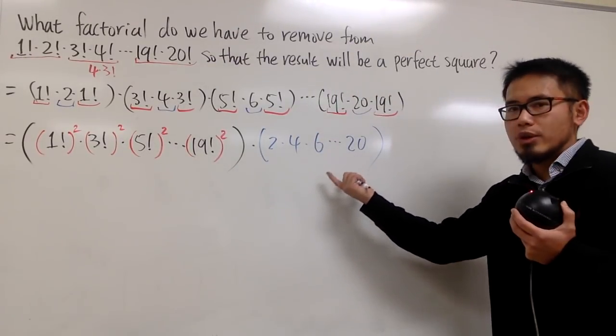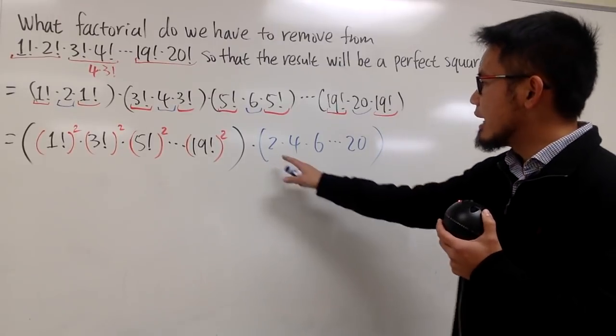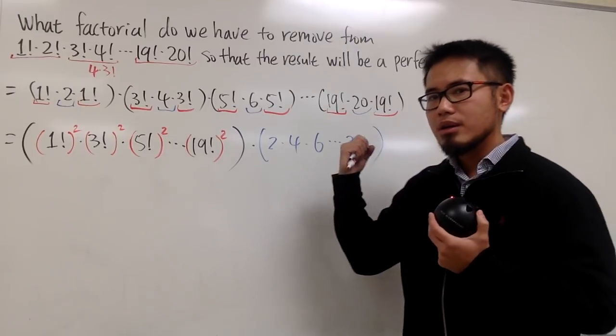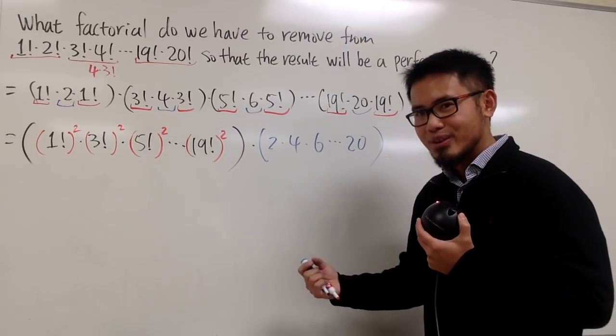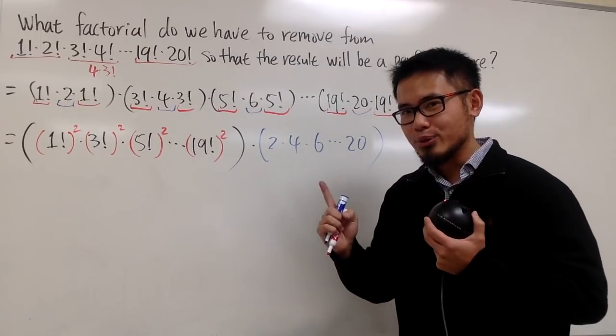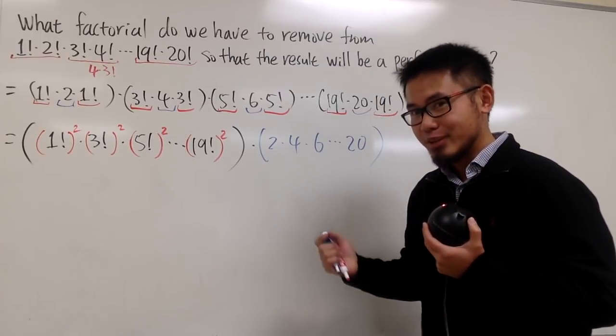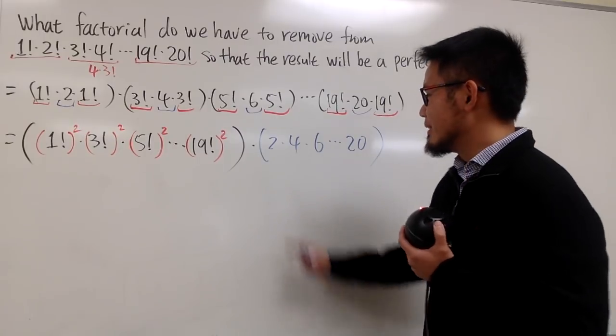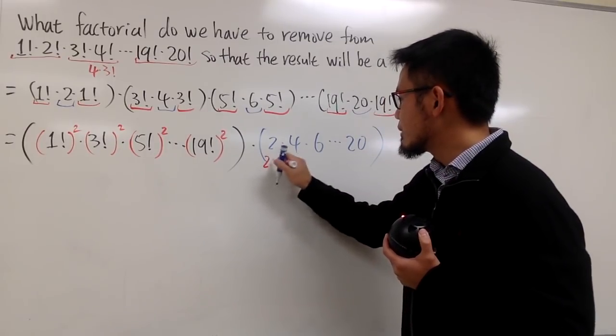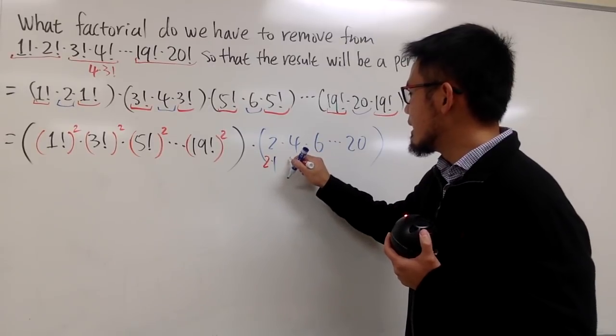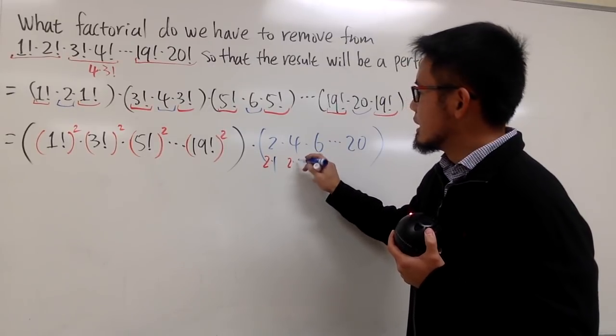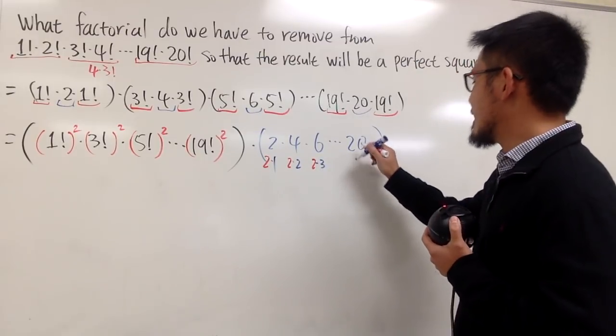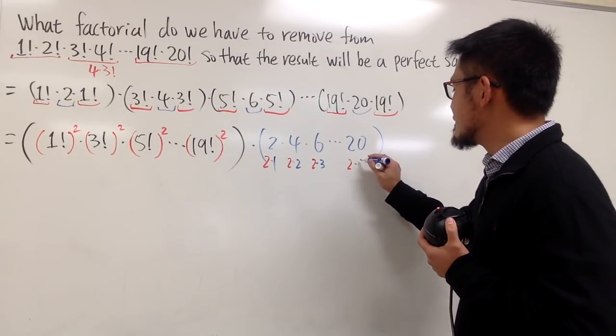Now let's play around with this right here a little bit more, because I do notice that I have 2, 4, 6, and so on. I can factor out a 2 from each number. This is not addition. You cannot just factor out one 2. You have to factor out a lot of 2s. How many, though? The answer to that is 10. Because right here, you look at this as 2 × 1, and look at this as 2 × 2, and then 2 × 3, dot, dot, dot. And the last one is 2 × 10.